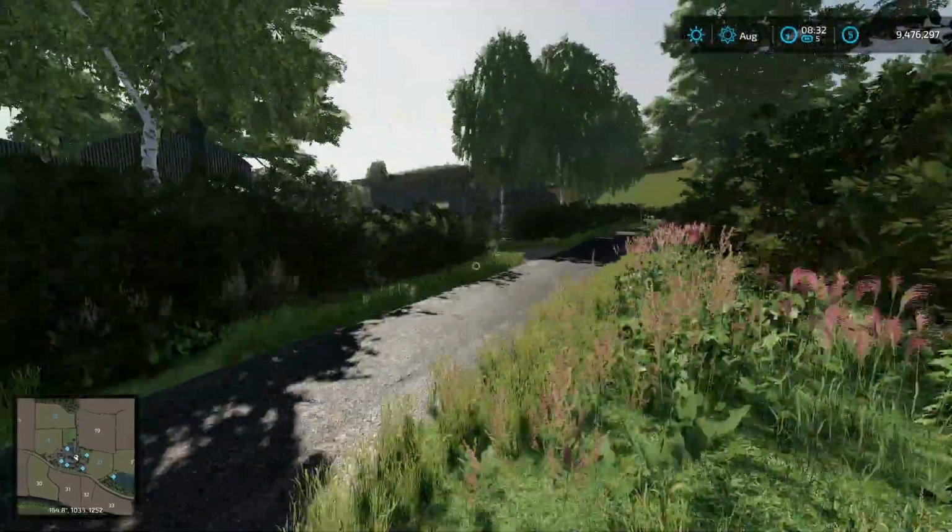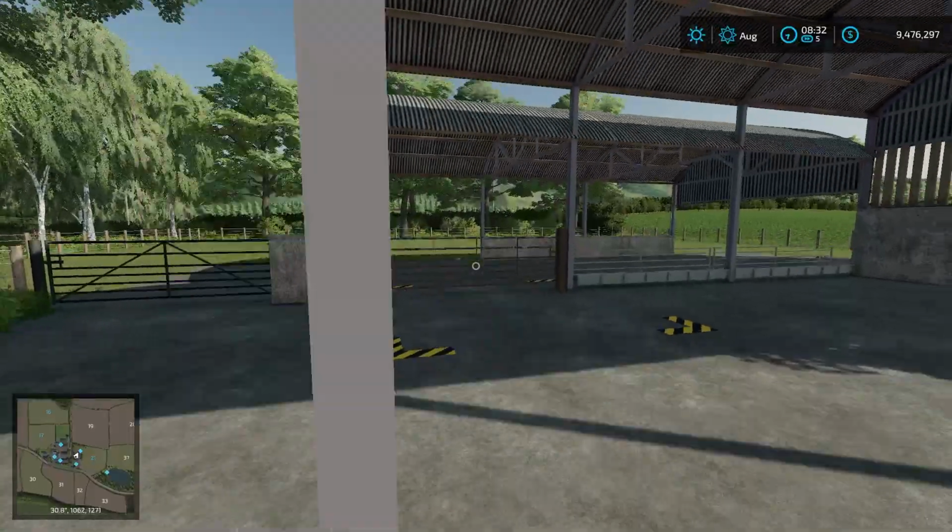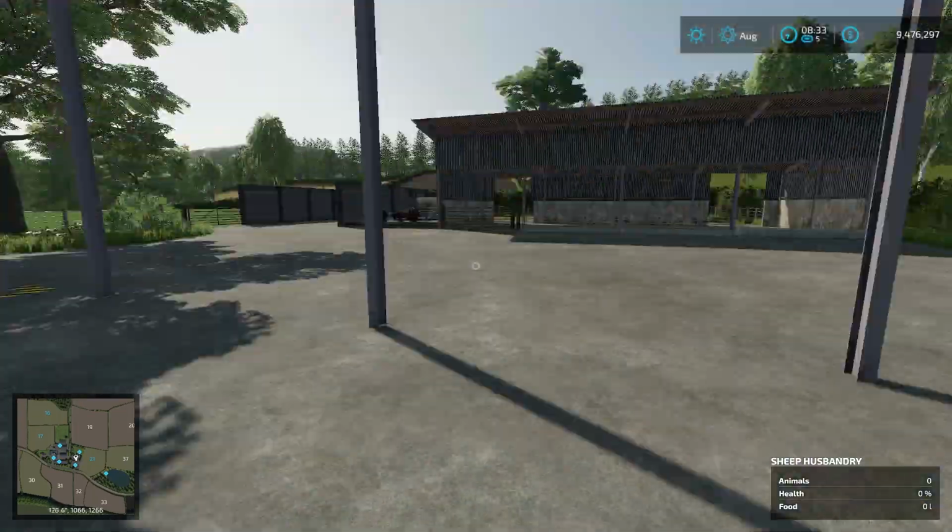All right, back over to the other farm. Sorry about that, everyone. Okay, so that's where our pigs are going to be at. This is where our sheep are going to be at right here then. That's what that's going to mean. Yep, 65 sheep. So there we go.